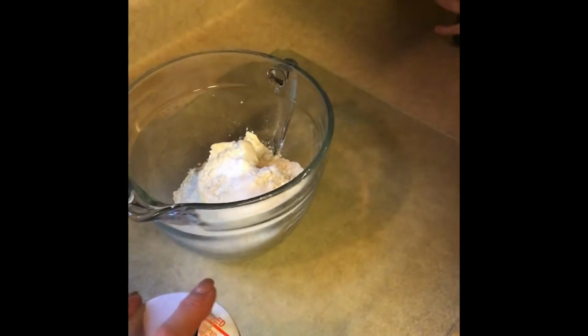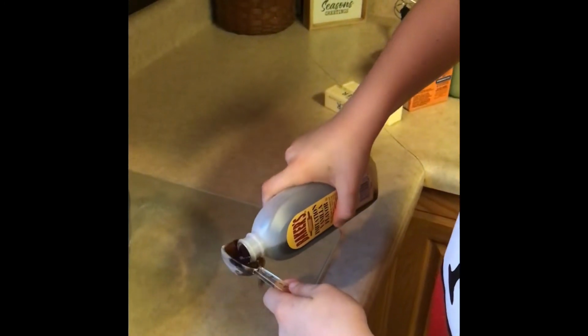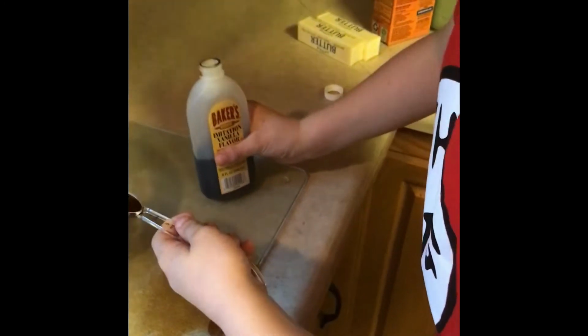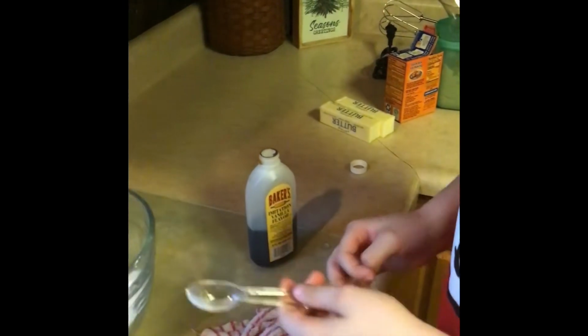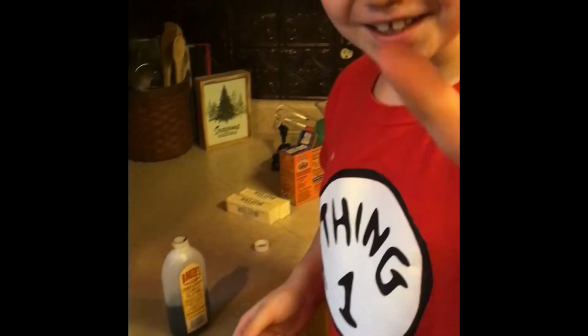Now you're gonna need your vanilla. It's not the ice cream vanilla, it's the cooking vanilla. So go ahead and break open the cap and now pour 1 teaspoon. Was that full? Was your spoon full? Yeah, so we'll just clean that up in a bit.